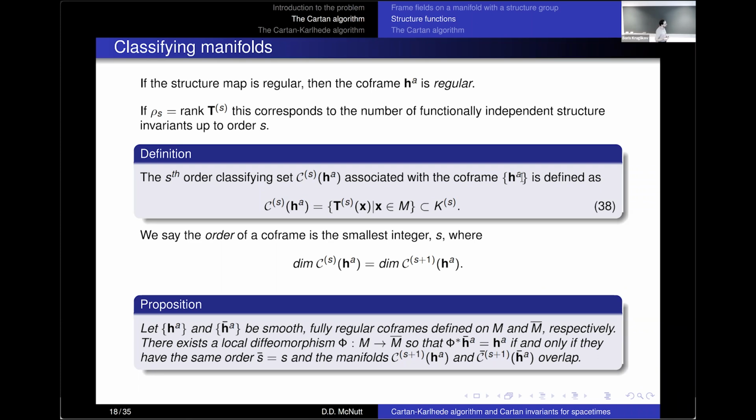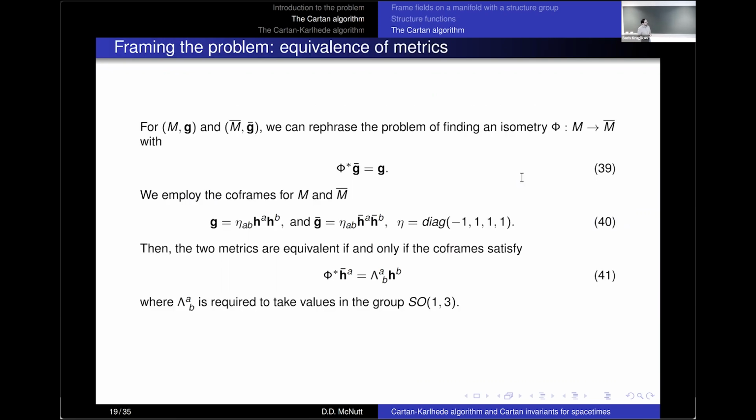Yes, it should. Yeah, I'm trying to remember. There's something about this, but at the end of the day, maybe we can talk about this afterwards. I should dig out the paper, but that's a good question. One of the reasons I like the Cartan-Karlhede algorithm is it allows me to avoid this problem as much as possible. One still has it, but in general, you can push it back and delay it as long as you possibly can. Okay, so let's forget about the E equivalence problem for now.